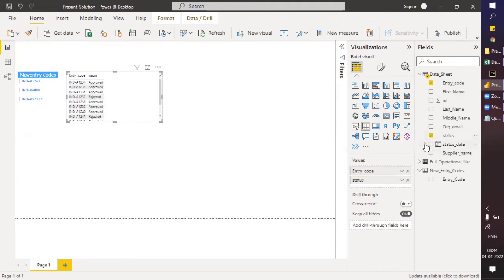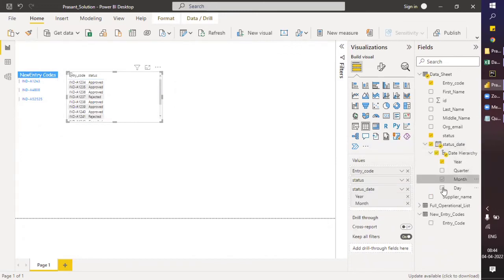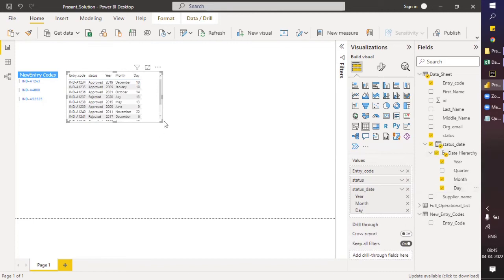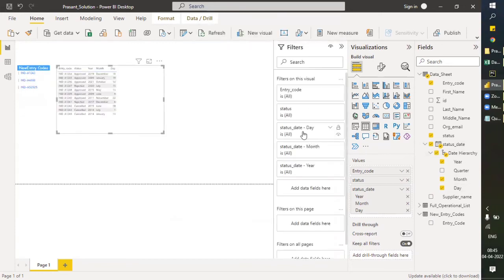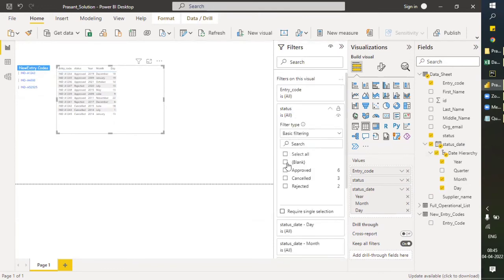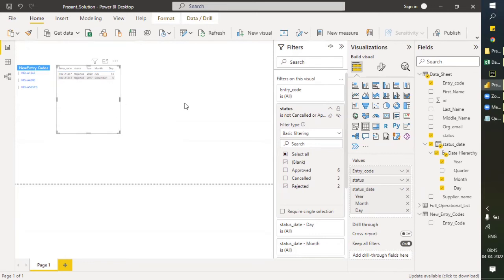Okay, and then we can have the status date as year and month and date, three things. Now from this the viewer only wants to see who are rejected, so we'll go to filters, and in filters you can see status is there. So in this status you can select all and unselect the cancelled and approved. Okay, you will have only the rejected ones. They are two, so you have the 2 years. So it's pretty simple, nothing much to do in this.